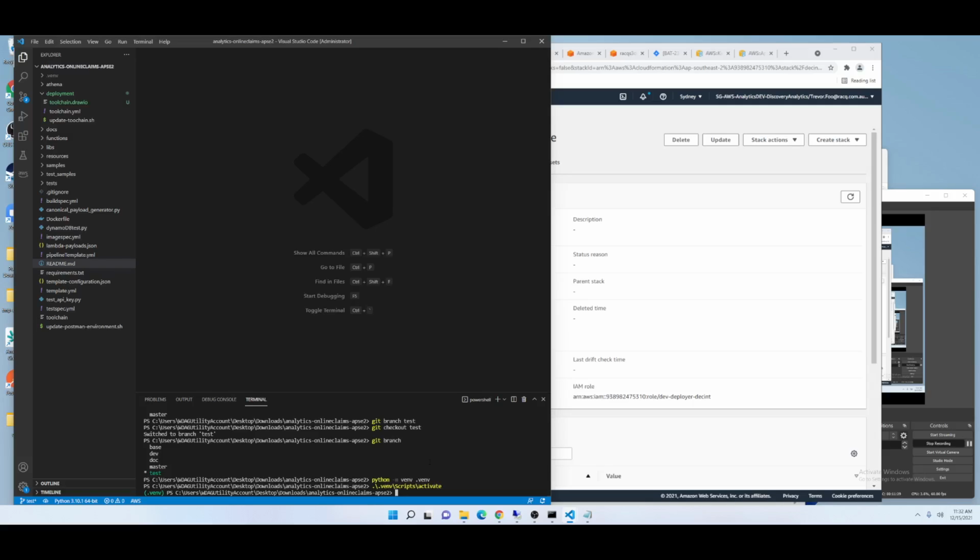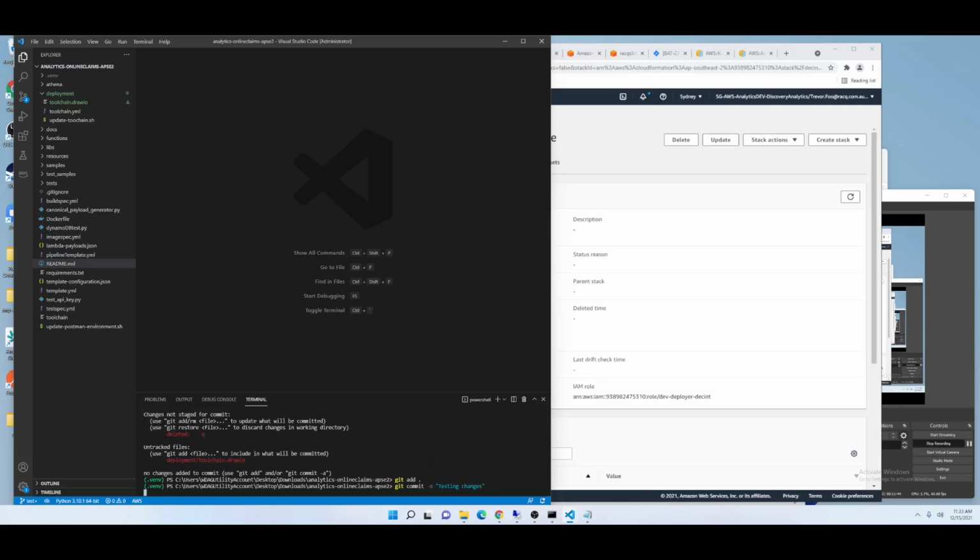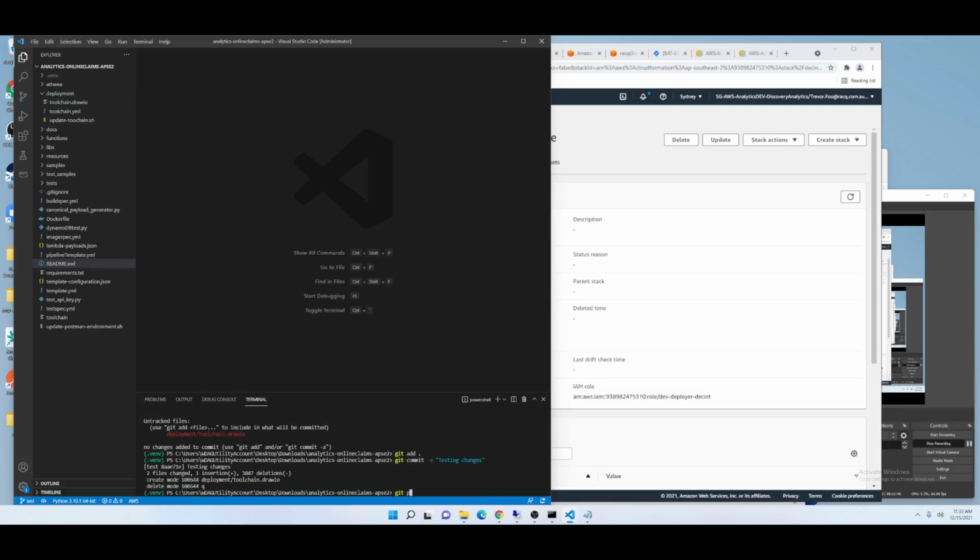I've got my new branch. Let's just say I don't want to actually make any further changes. Git status. Let's push this branch back into the CodeCommit.